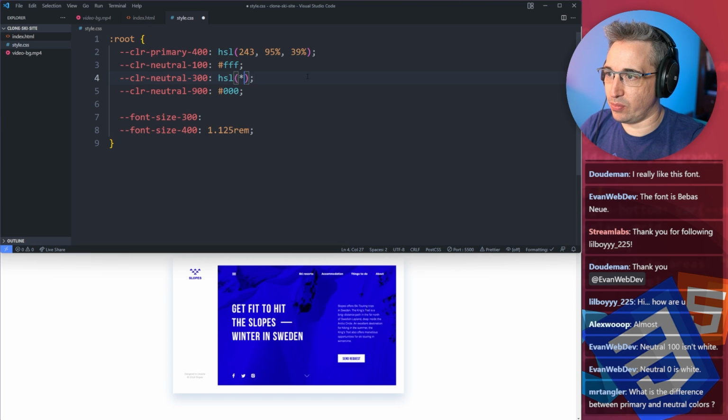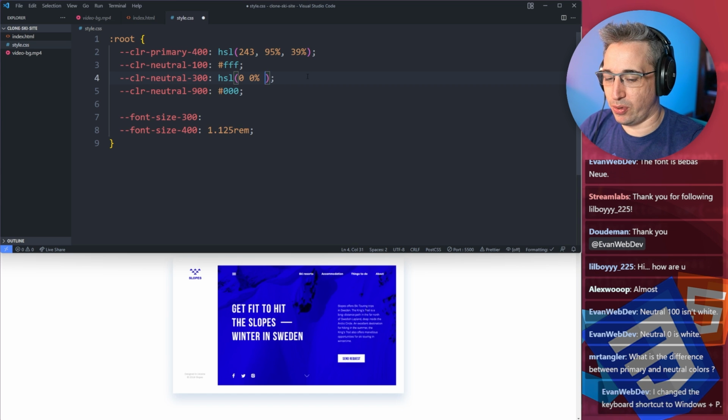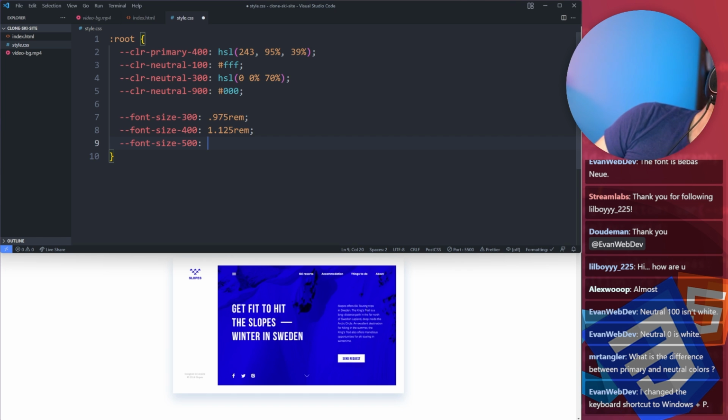Okay, we'll just do HSL because I can do it myself. So the hue doesn't matter. Saturation will be 0%. And then the lightness is like 70%. That's probably pretty high. We'll try 70 and we'll see what that gives us for the gray text that's there. That font size also looks smaller, so I'm going to do that as a 0.975 rem. I'm also not worried about making this responsive. Sorry, everybody. I know it's fun, but I'm really just worried about that effect and sort of starting this project off.